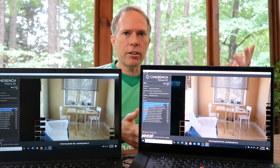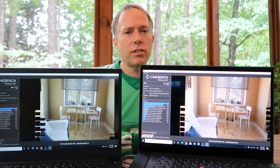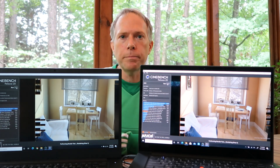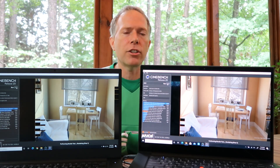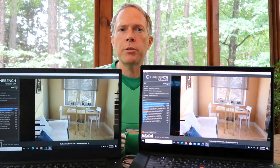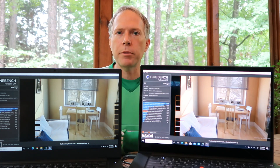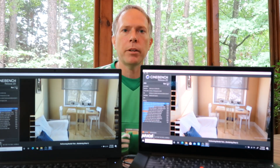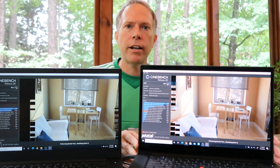It's also just a great form factor. A lot of customers are buying this just because of the power — they want to do Excel quicker, crunch graphics faster. Even all the communication and collaboration apps we're using today, like Teams or Slack, are all going to run better on a laptop like this just because of the built-in graphics.